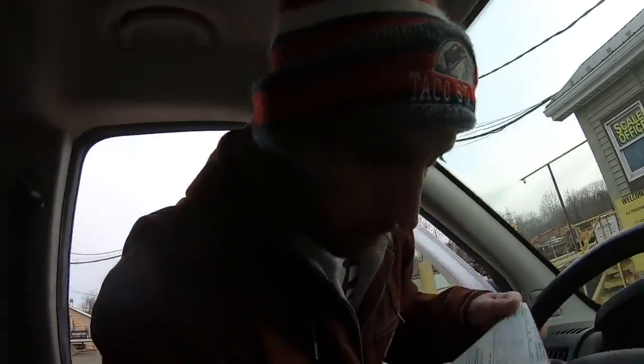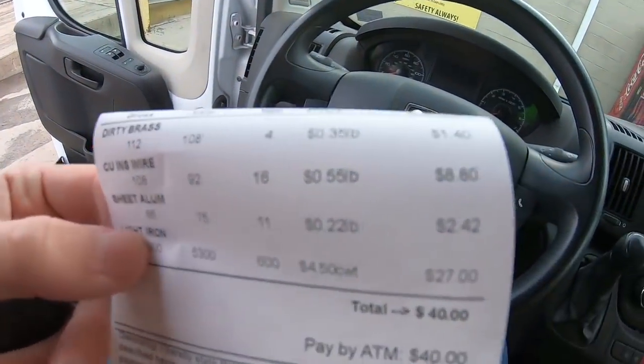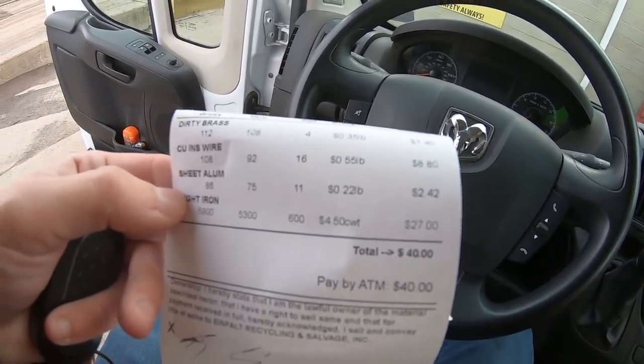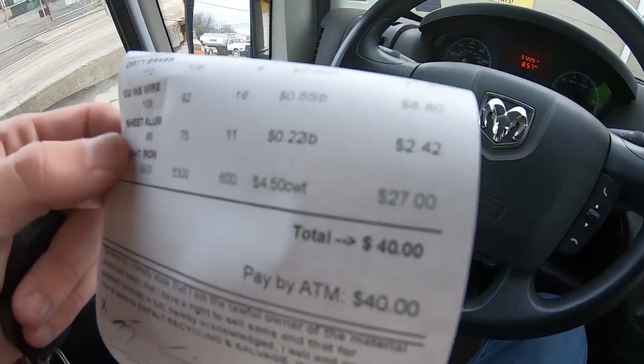So, weighed out. Dirty brass, I had 4 pounds of dirty brass, so it wasn't much. I got $1.40 out of that. Insulated copper, a whopping $8.80, or 16 pounds in that bucket. Sheet aluminum, like I said, it doesn't weigh much. 11 pounds between that bike frame and those gutters. There's a small sheet aluminum piece as well, but only 11 pounds. Big shocker also, 600 pounds of iron, 27 bucks. Wasn't too long ago we'd bring in 600 pounds of iron and you'd get like $8 or $10.